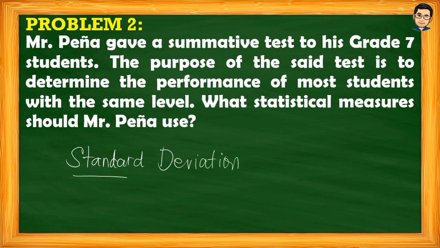Ayan. Same level lang kasi yung mga students. Okay, so pare-parehong test ang kanyang binigay. Okay, so diyan, syempre papasok dyan yung mean. Kukunin niya yung average. And then, i-relate niya yung individual scores na yon dun sa mean. So, kaya ang pinakaakma talagang gamitin dyan is yung standard deviation.